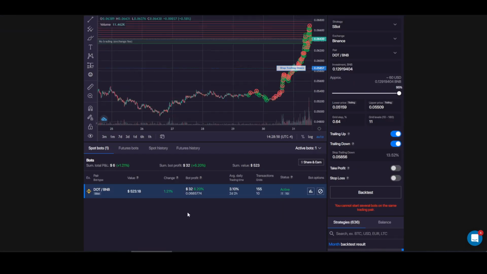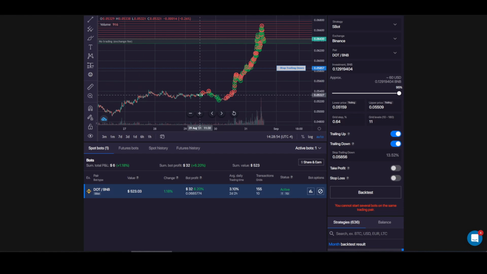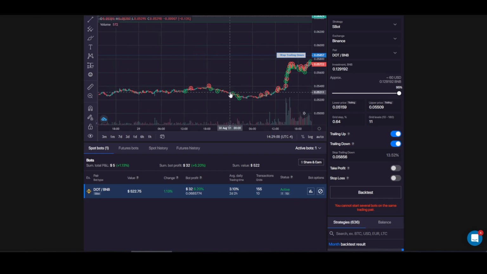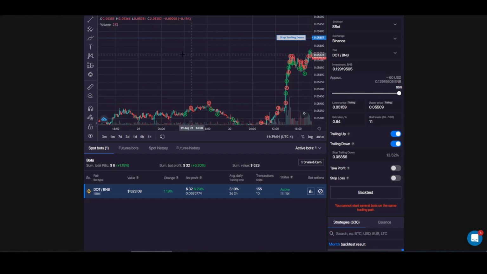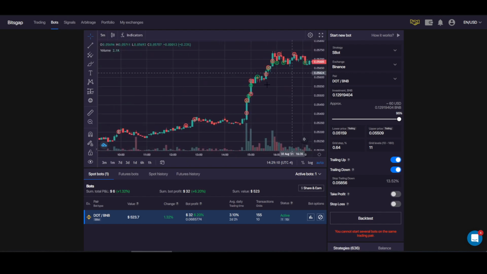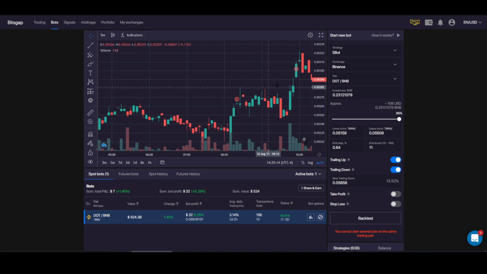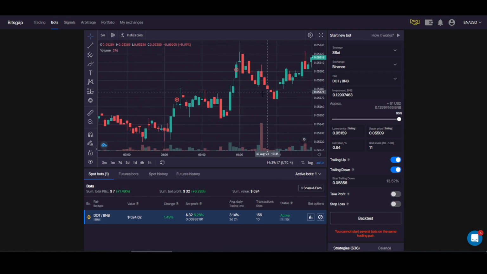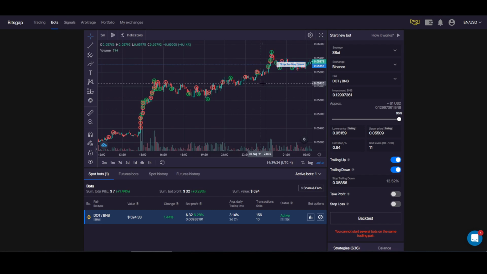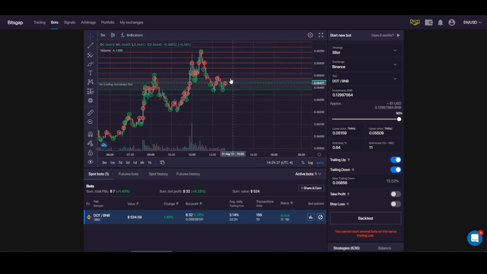So if I go back to my current example right here, I started my bot 2 days ago, and all the green dots are a buy and all the red dots are a sell. So every time the price was going through the grid, let me lower this to 5 minutes, it was doing a buy or a sell. As you can see, the price was moving up, so it was selling every time it went through the grid. It was coming back down, it was buying, and then selling again. And it kept moving all the way up till now.